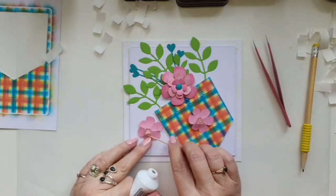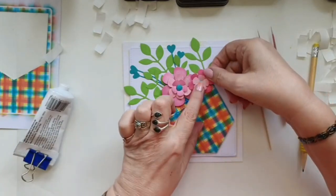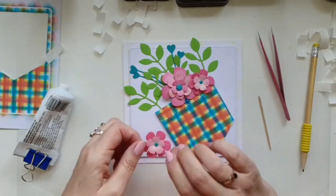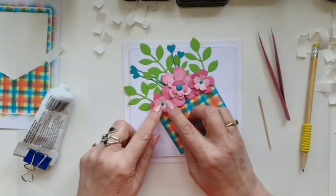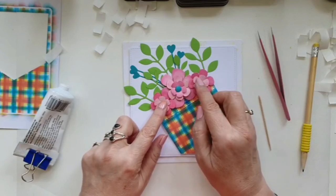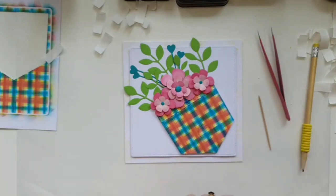And then all I've got to add to that is my sentiment. I've got a choice on sentiments because when I did this yesterday, when I prepped it all, I cut it in one colour and then I thought, there's a lot of that colour on there. Maybe I should have done a different colour. So the choice in the sentiment is going to be up to you.